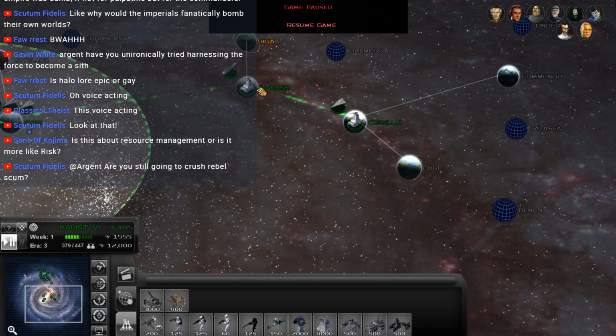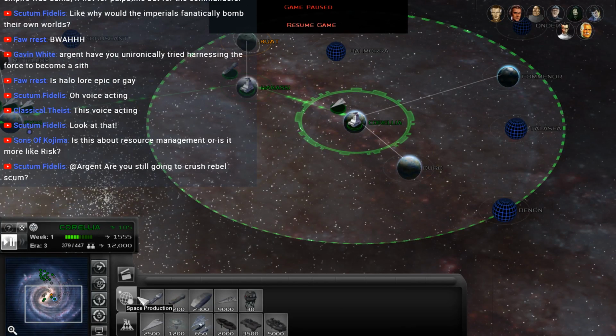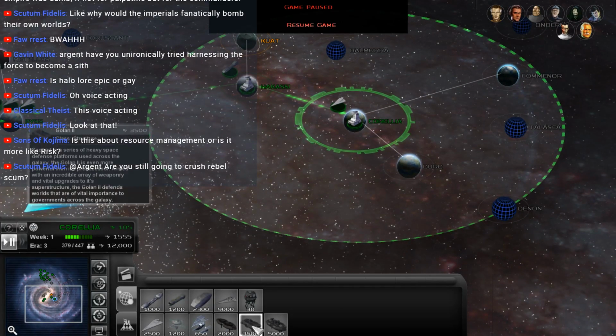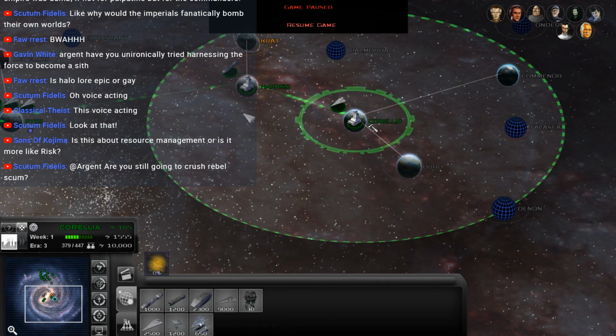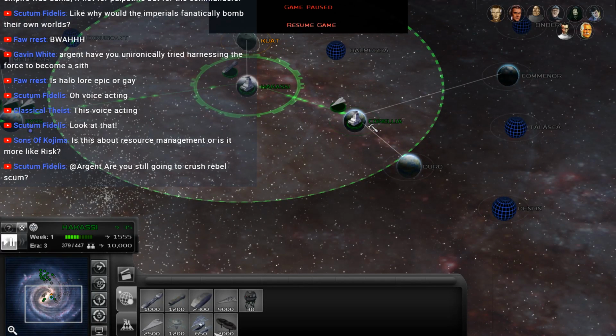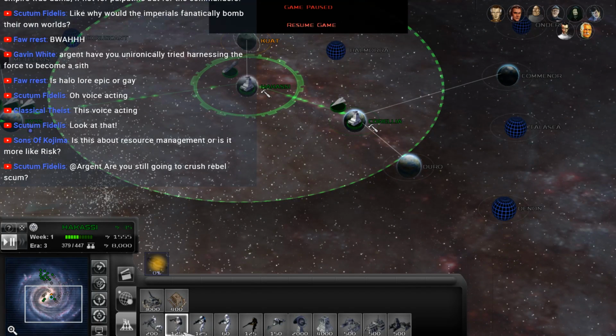So this is an approach, this is an approach, so I'm just going to leave these troops where they are for the moment. There's no real need to strip those. I try to keep it to maybe one or two approaches if possible. So you can build golan defense platforms, so I'm going to build some of those just to cover these fronts.